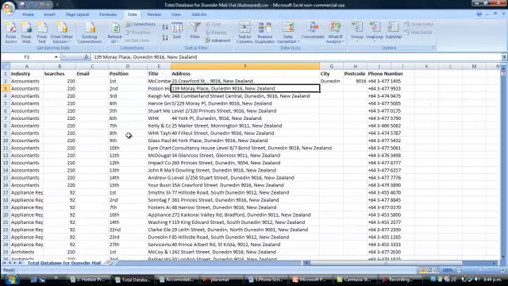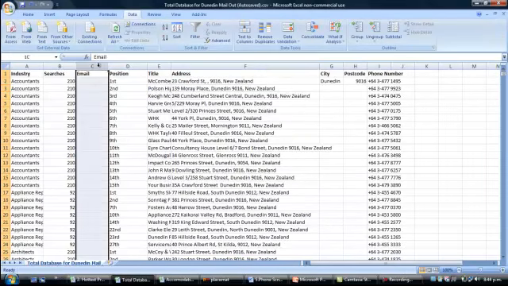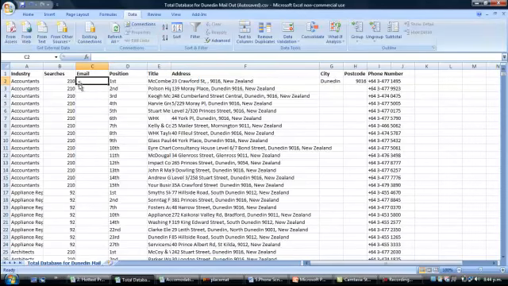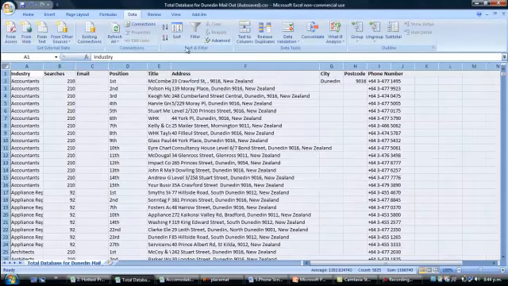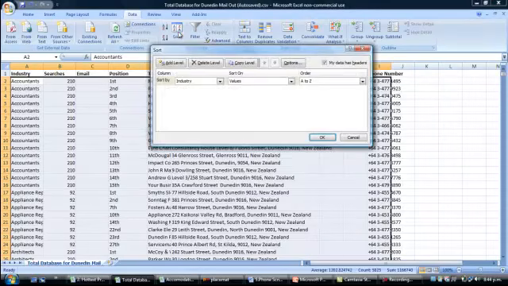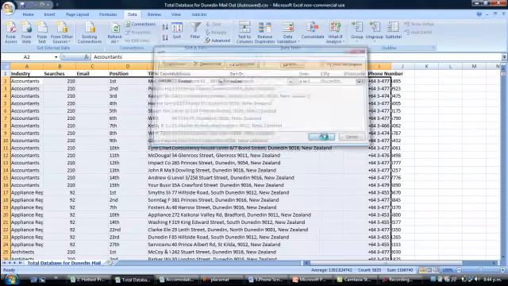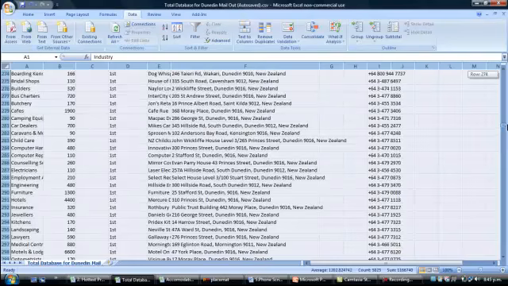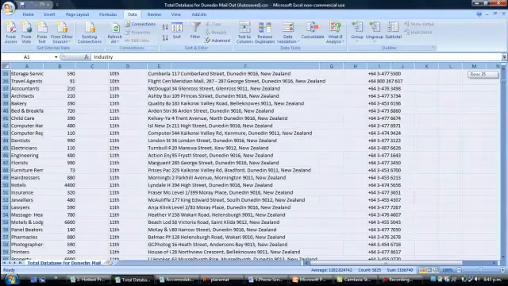Obviously, the first of which is to add an email column, and then just to put the different email addresses in. The other one is this, and I'm just going to show you this quickly. Click on here, click on data sort, and just sort it by its position. And you'll see I've already done this here, but in this instance, in the position column, the businesses will be ranked 1 through to 10.